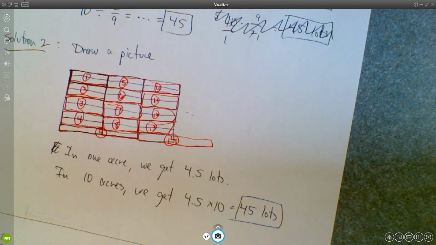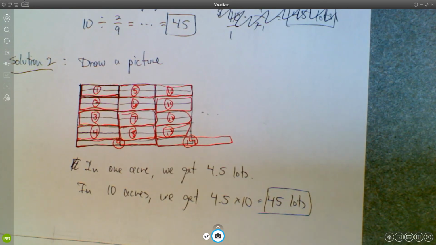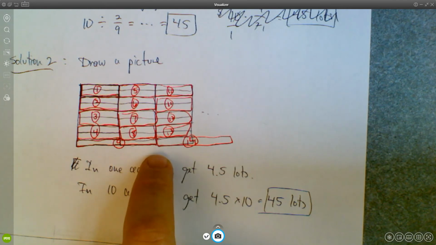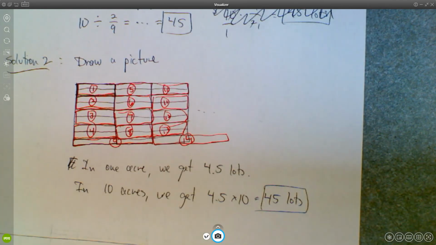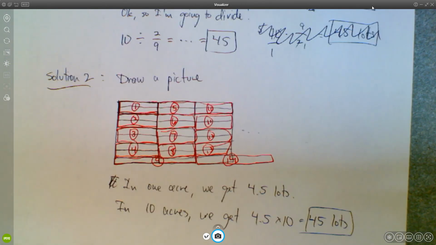So I think I've given you at least 2 ways to think about it. Actually, I think I've given you like 3 or 4 ways to think about it. Although the last 3 different solutions all relied on us drawing a picture, at least part of the picture. But that's the idea there. All right. So that's that.